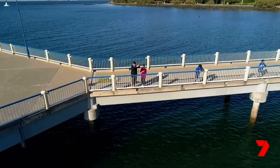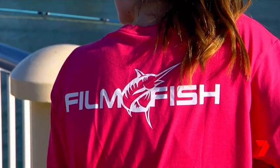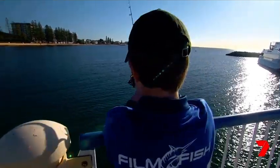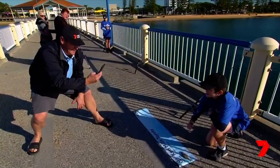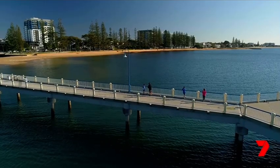Mossy's all about enticing more people to get into it because he needs help tracking species distribution, populations and waterway health. When you upload your fish onto the app that's available now, we get this information and we put that into heat maps. It gives us science data that we can then use to promote our fishing and the health of our fishing and the future of our fishing. Back we come, you're on the board, yes. There are 10 species that gun anglers can target to earn biggest catch prizes, but anything will get you in the draw for the monthly boat, motor and trailer giveaway.